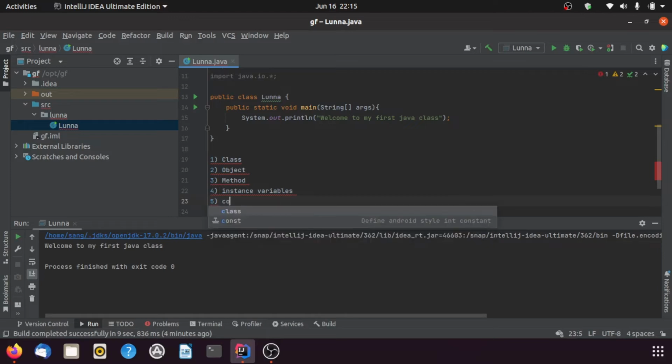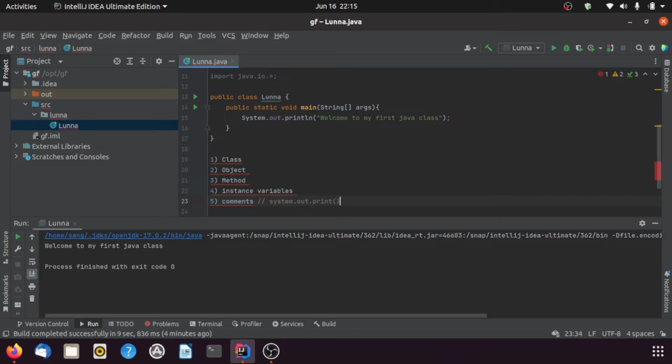Then there are comments in Java. There are several types of comments, used for explaining a certain function you want to write. In Java, there is a single line comment and a multiple line comment. A single line comment is done by two forward slashes. That's for a single line. Like now I can write that and give it system.out.print.